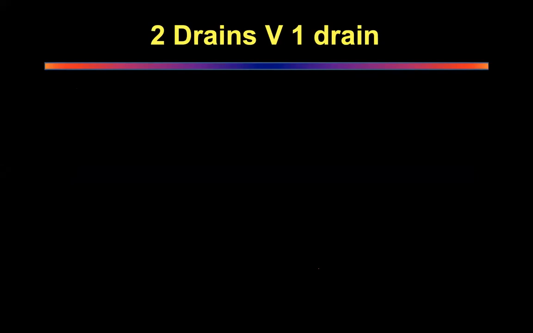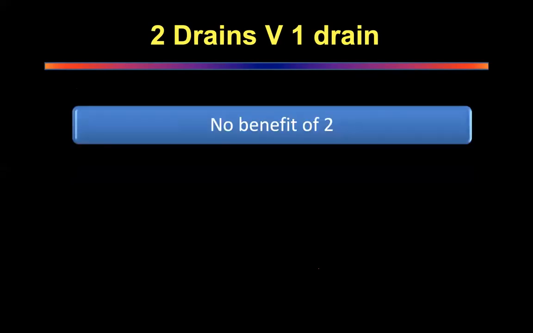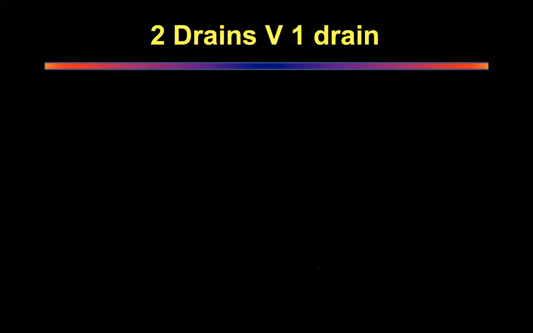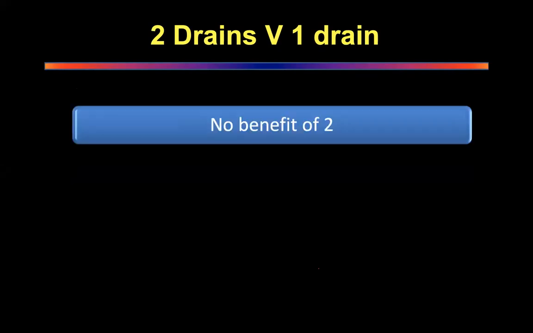Now, there's a little bit of discussion of 2 drains versus 1 drain. Actually, all papers, at least the current papers, have shown that there is no benefit of 2 drains. Putting in 2, 1 apical, 1 basal, was a standard practice which I trained in, and also using a figure of less than 100 ml as a cutoff point for taking out the drain. All of that has finished now. It's gone. It's in history. All papers that have looked at the outcomes, and these are good quality papers, have all said that there is no benefit of putting 2 drains over a single drain.